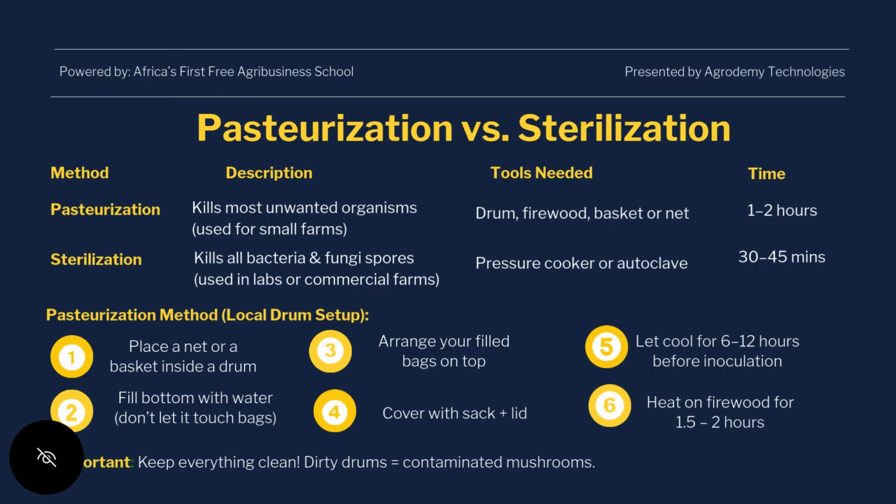So as you expand, yeah, pressure cooker is a lot better, right? Pressure cooker, 30 to 45 minutes, you're done. It kills the bacteria, and we used that in the lab. And where I was doing my internship, they had a lab, right? So we just go to the lab and do what we need to do.